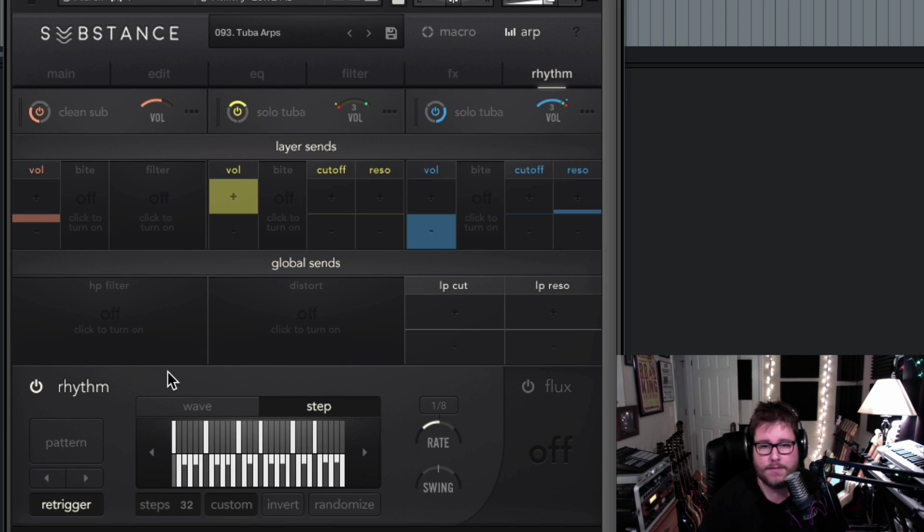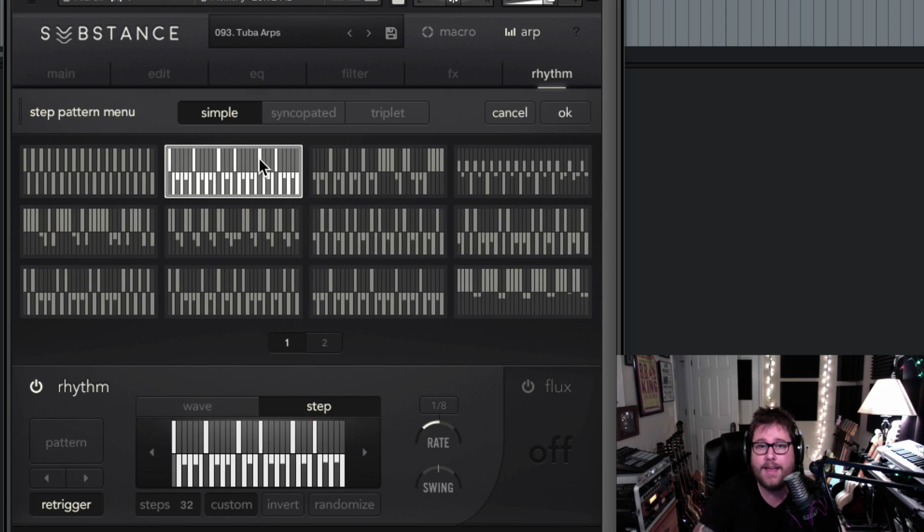So if we go to the rhythm down here, we have a lot of the same features, okay? If we click on step or pattern, we can pick different rhythmic patterns that are going to be played throughout the bass.